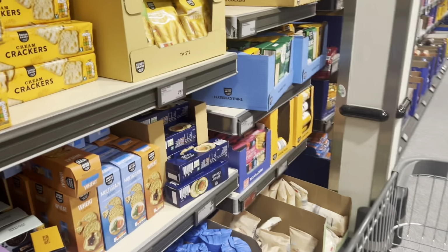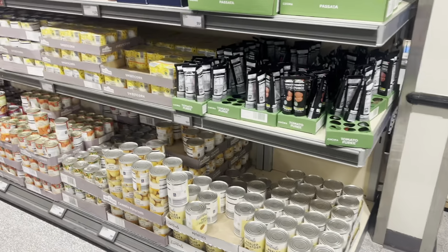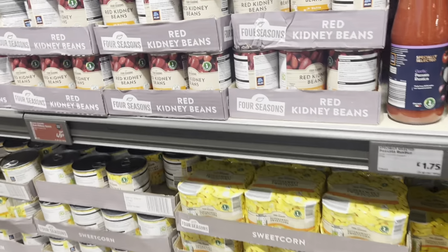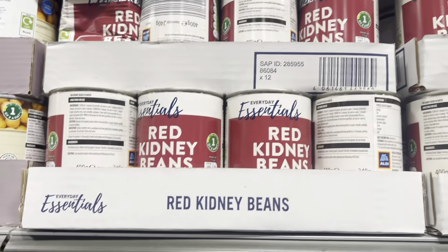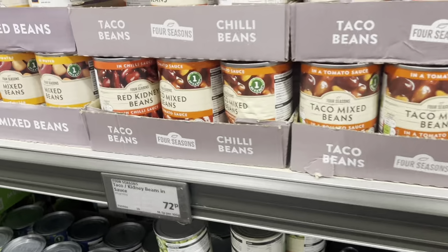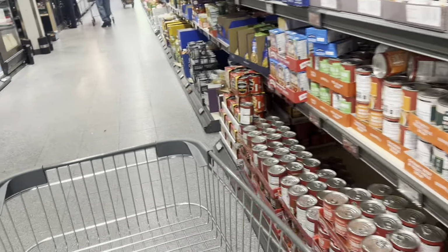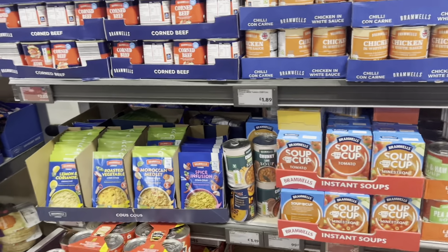Biscuit aisle. It's quite quiet. It's about 10 o'clock in the morning here, so there's not much people around, which is good. Kidney beans, 45p. I think I've spent a little bit cheaper. This one is 33p for kidney beans, when you can't be bothered to do it from scratch. This one's 72p, which is good. Let's continue. It's not far off, really. It doesn't look that different from Lidl's, to be fair.